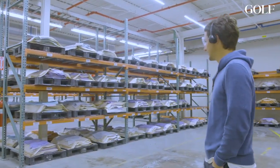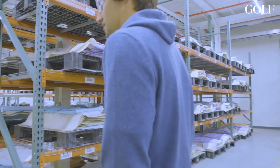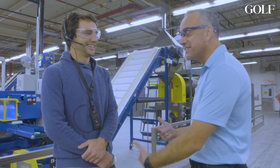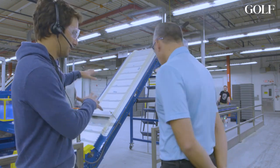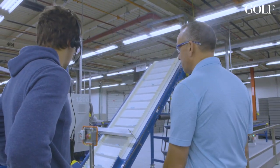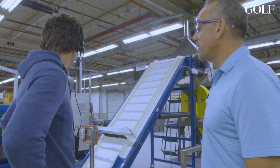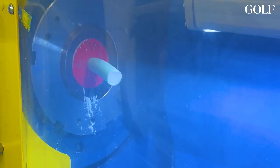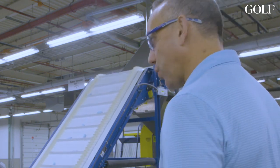It didn't take much time on the floor to realize just how much the process and the product and the end result means to the people involved. We met Ed Santos at the extrusion step of the process. This is the extrusion process — we actually make the preforms here. I try to explain it like making Play-Doh back in the day, where you had a press that pushed it through a die. Under pressure and under heat, it goes through and pulsates to the die, gets cut at a certain length and size. We have technology that lets us stay tight to those tolerances and allows us to make the best preform, best core, and so forth.